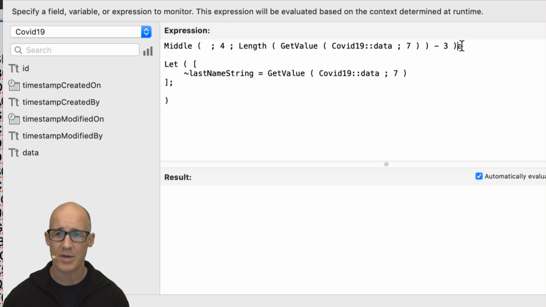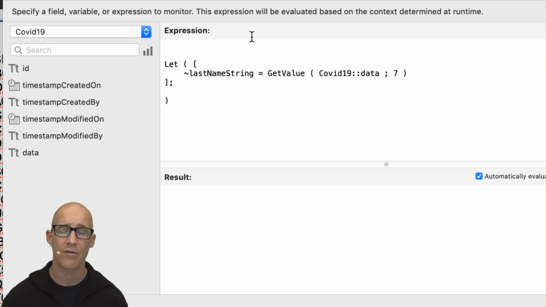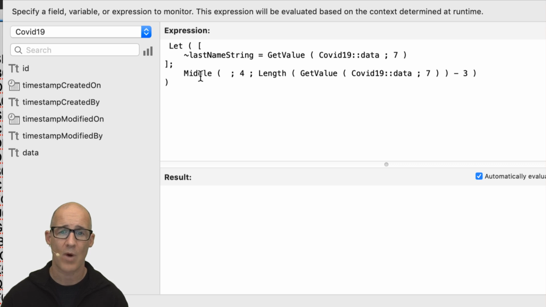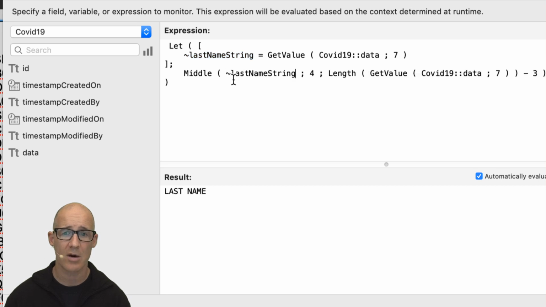So we are going to take our calculation here and move it from just being a calculation itself to being the result part. I'll insert a tab right there. So I am going to take this value, and it's simply just a matter of referencing things when we're going to do this. So I'm going to put the last name string here, and I'm going to copy this one and put the last name string here.